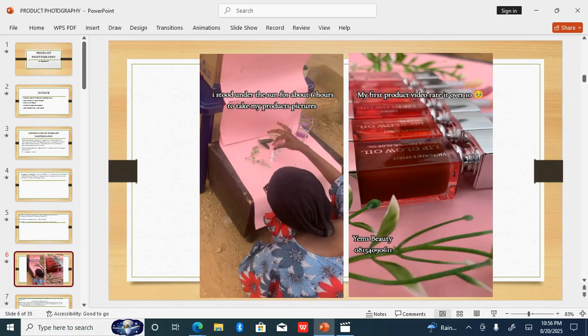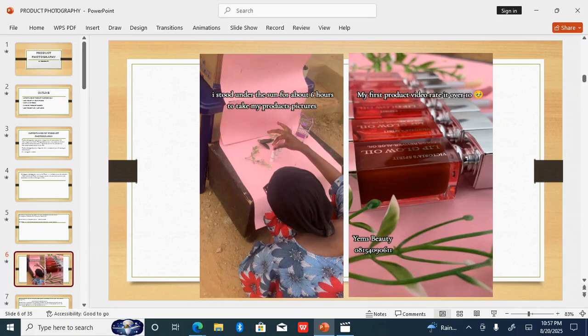One thing to note when you're taking your pictures outside is that you don't want to take them in the afternoon when the sun is hot, when the sun is very, very bright, and you'll be seeing your shadow in the background. Probably around 2 o'clock when the sun is very, very hot, or when the sun is out and bright, you don't want to take your product pictures then, because it will not give the vibe it's supposed to give.